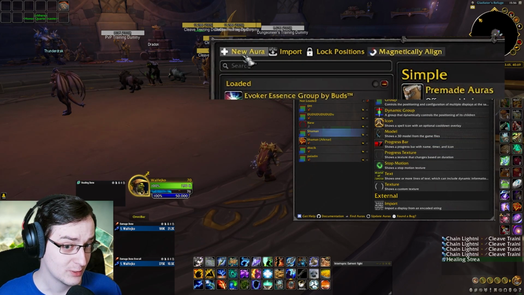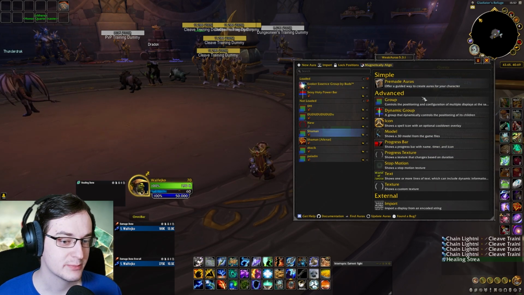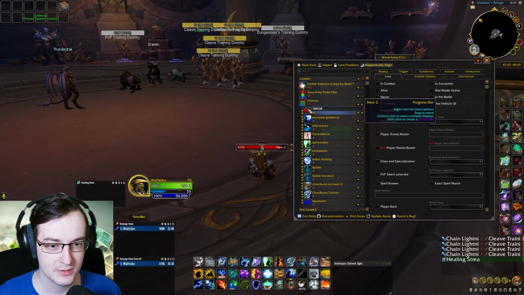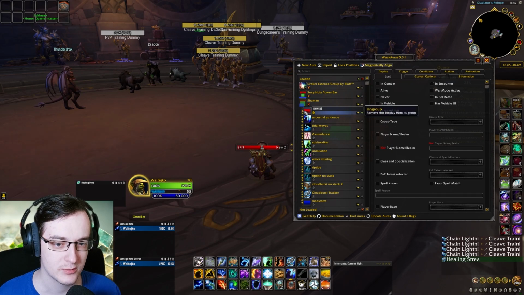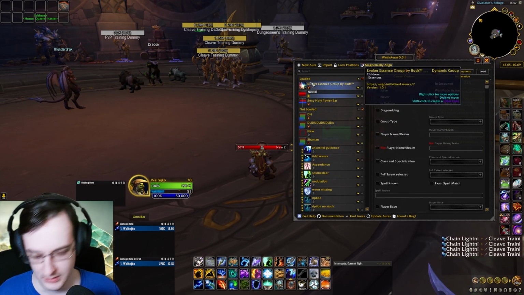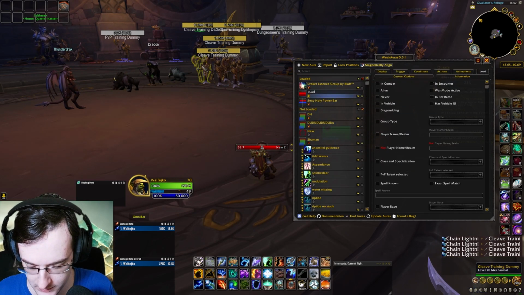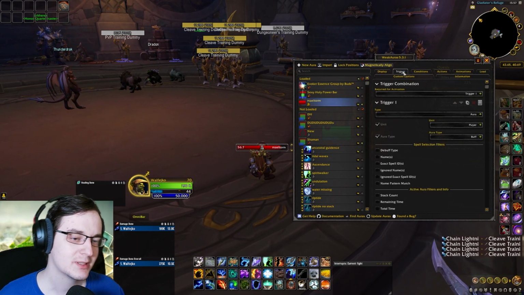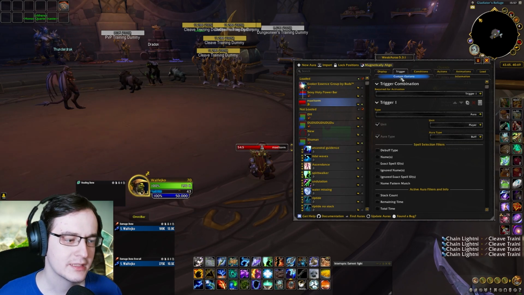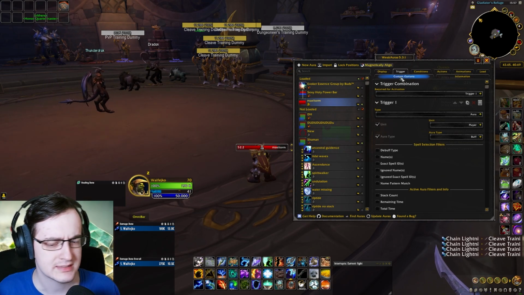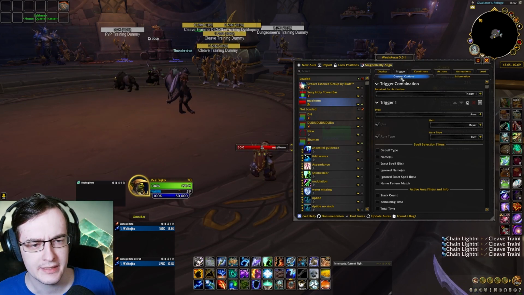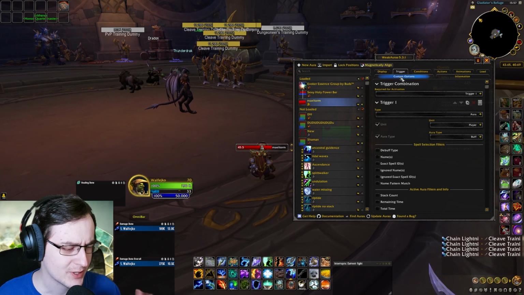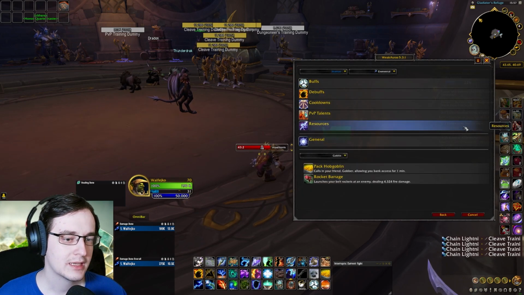So we go for new aura. There are a few templates prepared. You will just choose progress bar. Oh, I don't need to be on V. Yeah, I can put it under Shaman group, but let's put it just out. And let's name it. It's also very easy because templates are there. You don't really need to code something for very similar stuff like mana, health, cooldowns, spell is ready, spell is on you, you have buff, you don't have buff, and stuff like that.